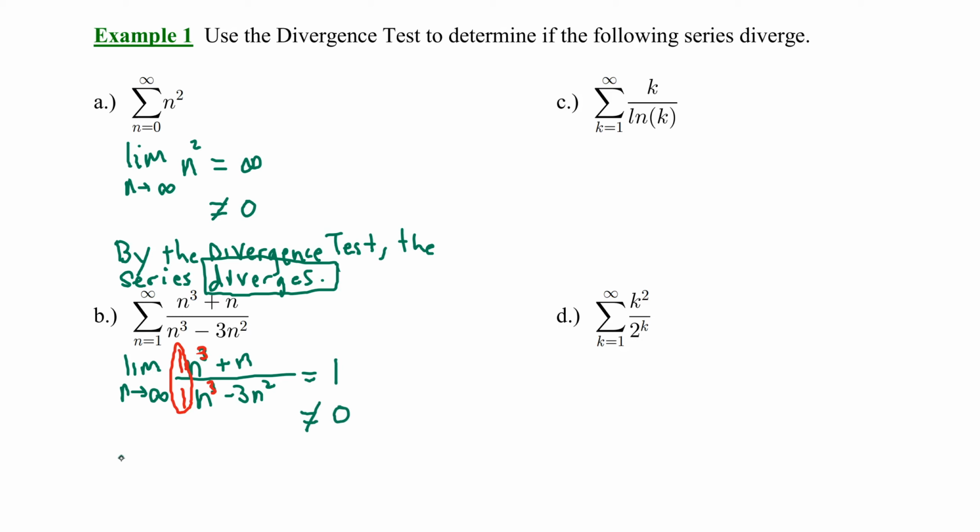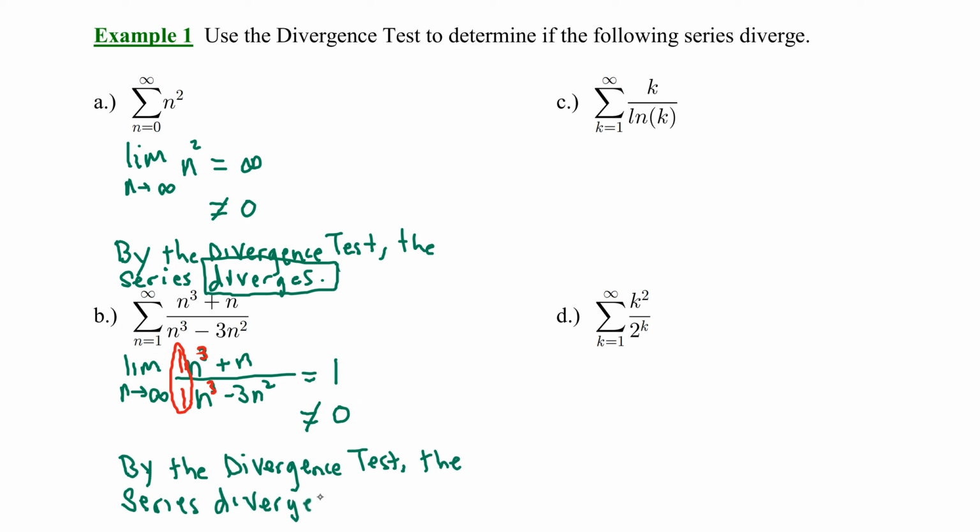Therefore, again, we could say, by the divergence test, the series diverges. Practice writing down your conclusion statement, quoting the test that you're using. That gives authority to your proof. Another thing that I want to point out here is that we're saying the series diverges. We're not attempting to, well, it diverges, so we couldn't sum it anyway.